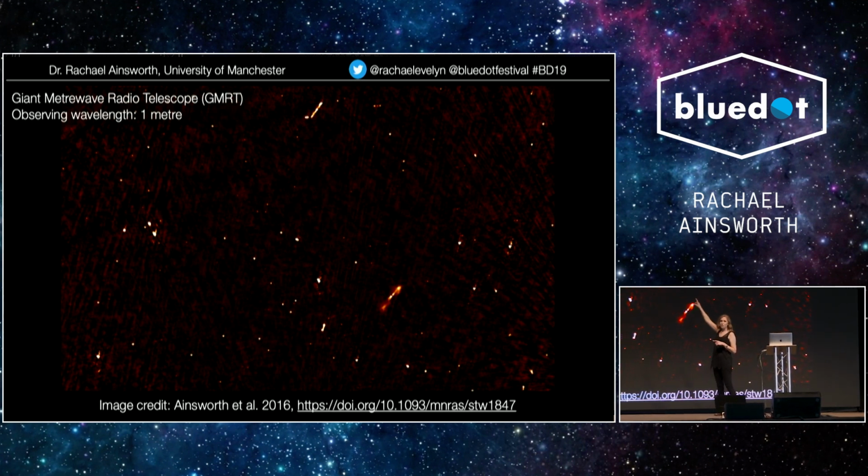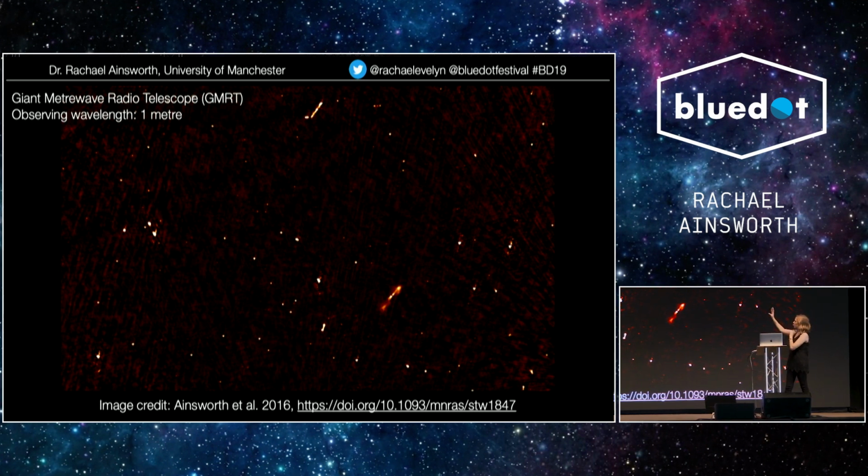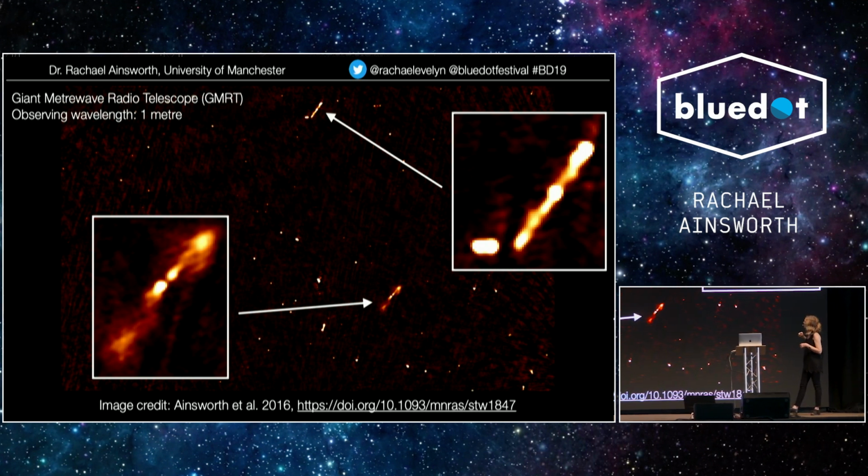Each one of these bright spots that you see, they're not stars. Those are galaxies. Other than our own, the brightness is produced by those supermassive black holes at the center of galaxies. Some of them are resolved enough that we can actually see their jets, those big, beautiful radio jets that we talked about a few slides ago.